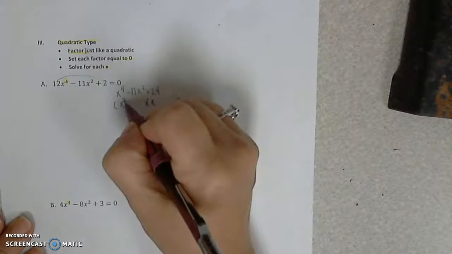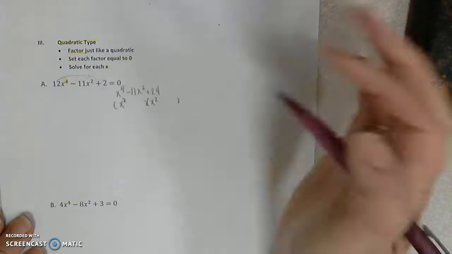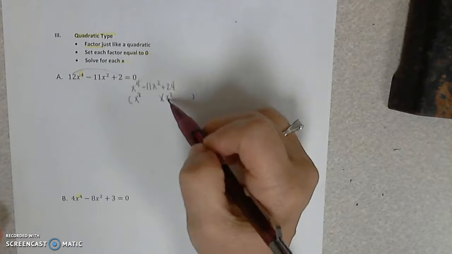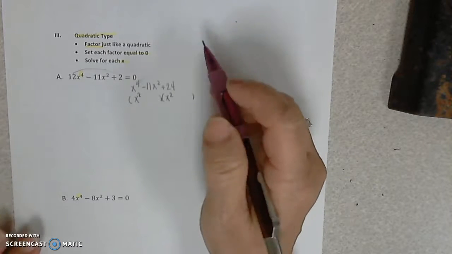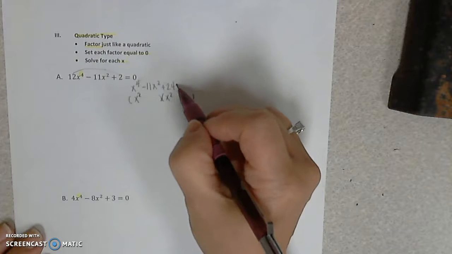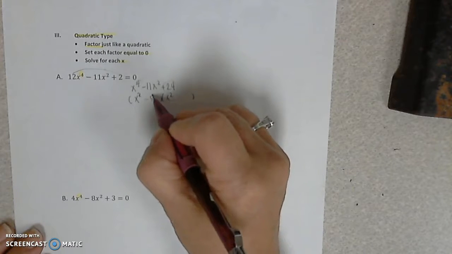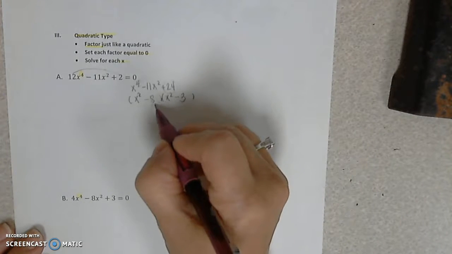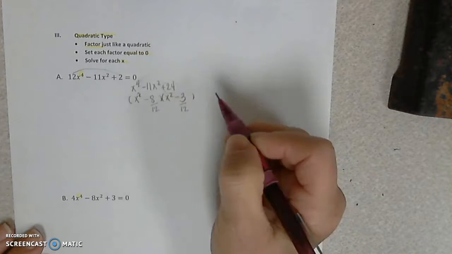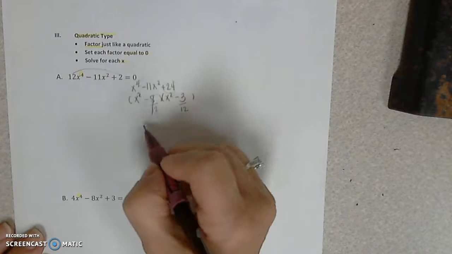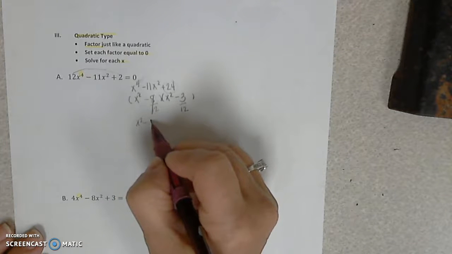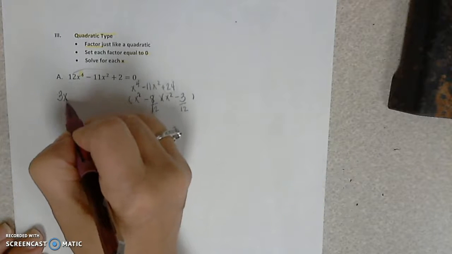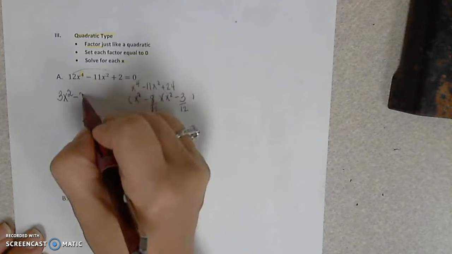But we know that x squared times x squared gives us x to the 4th, because remember your intermediate algebra, x squared times x squared, if it has like bases, you add the exponents. Factors of positive 24 that add up to a negative 11, I think minus 8 minus 3. Then divide by your a term again. If we simplify, 4 goes into 8 twice, and 4 goes into 12 3 times. So 3x squared minus 2.